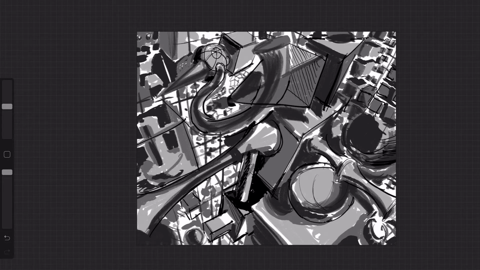It's not reality. I'm just making you feel as if there's a lot of forms going on and existing in this framework. But it's an illusion. It's just black lines and gray tones scattered around.